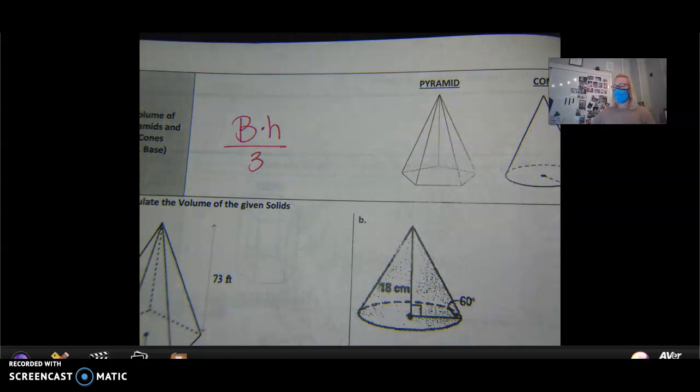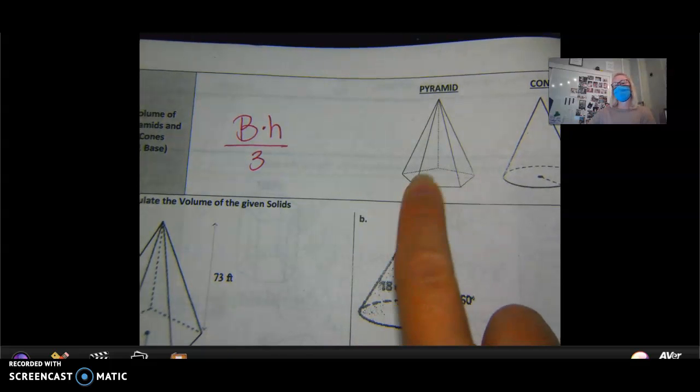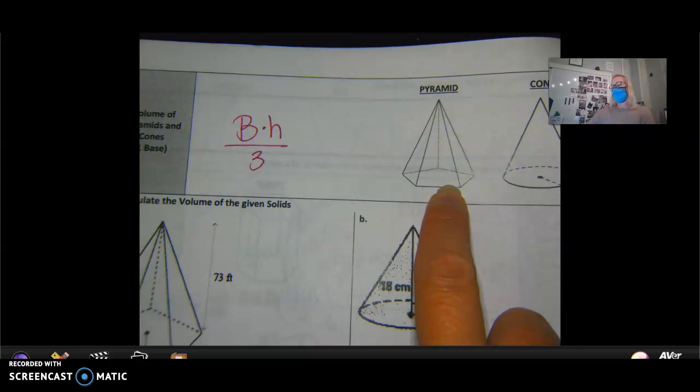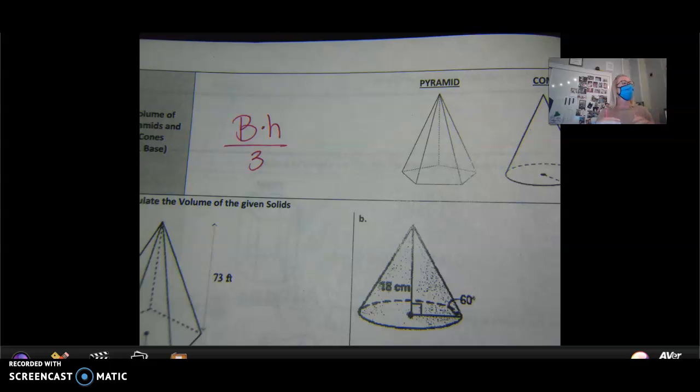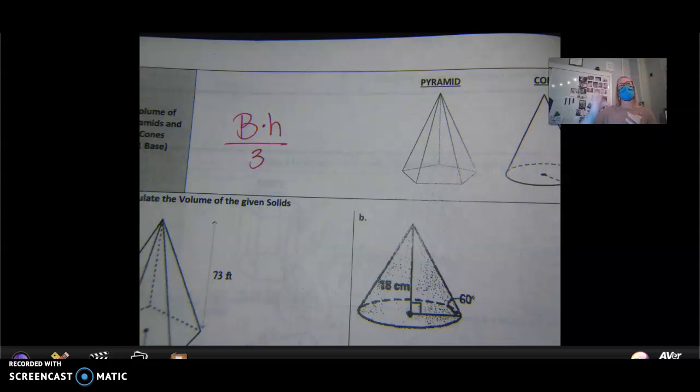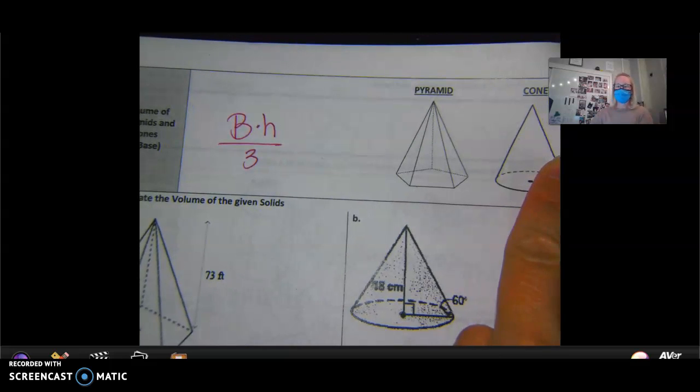Okay. So essentially, if I had a pentagonal prism here and a pentagonal pyramid, and they were both the same height and so same width and everything else, if I put water into the pyramid and I dumped it into the prism, how many times would it take me to dump it in? 3, and it would be exactly equal after 3 times. Okay. Cone is similar.